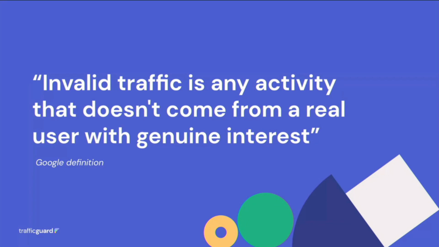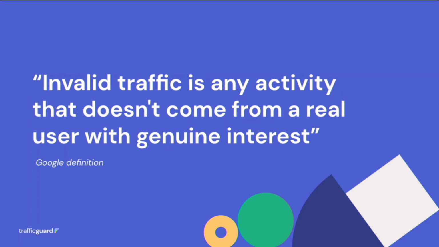For a lot of our advertisers, they're aware of some of those numbers that I chatted to you about, but maybe they're not yet aware of what it looks like, how it's affecting them, where in the advertising chain it is, what invalid traffic is, and how it's affecting my advertising. Google has a really good definition of this, in fact, that we use when we talk to all of our clients: invalid traffic is any activity that doesn't come from a real user with genuine interest. And the second part of that sentence is really important.